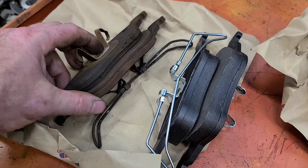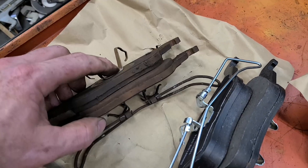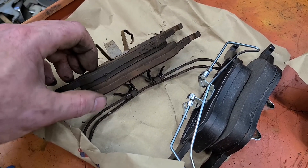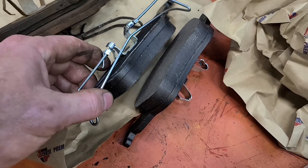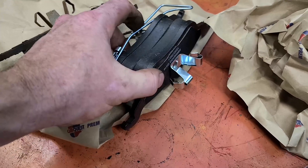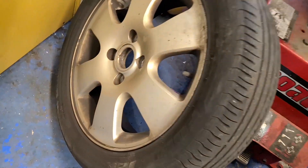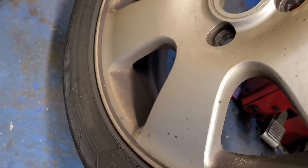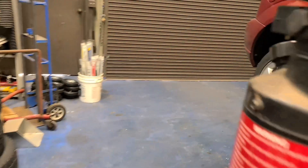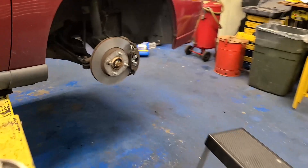While the other rotor's cutting, I'll show you the pads that came off versus a new set. I don't know what pads these are, but judging by the amount of brake dust, these are just regular semi-metallic, organic, whatever — junk. These CarQuest ones aren't the greatest, but they're ceramic, so they will put out a lot less brake dust. They'll also run a little quieter, but the downside is they do sacrifice the rotor a little bit more. Give and take — I just like them because they don't put out the brake dust. You can see there's a massive amount of brake dust on this old set. Compare that to the rear wheel, which has a drum.